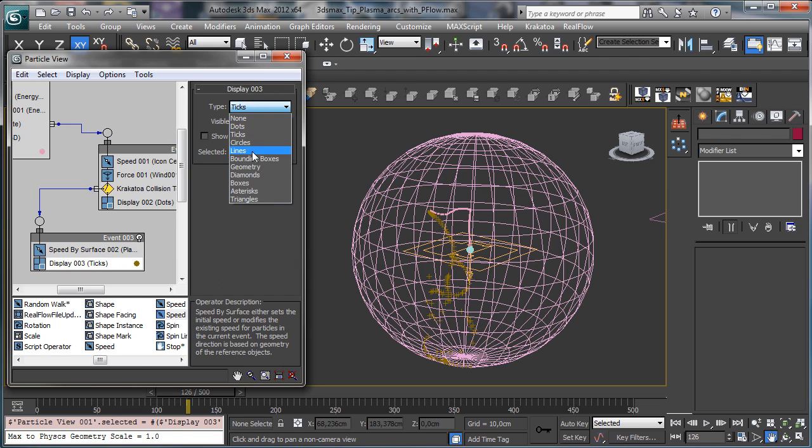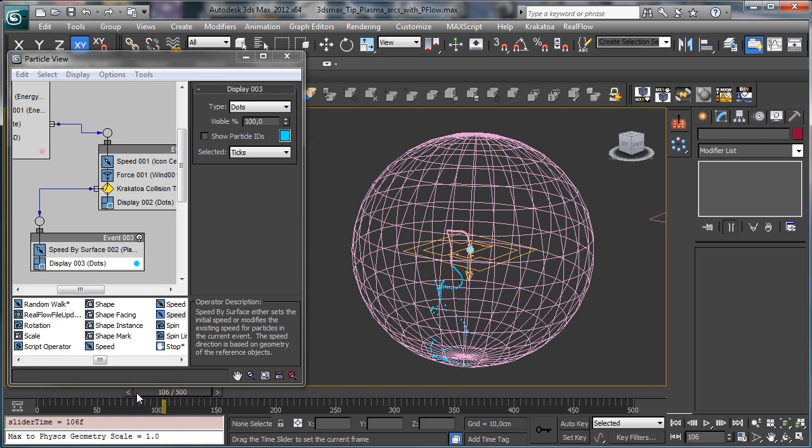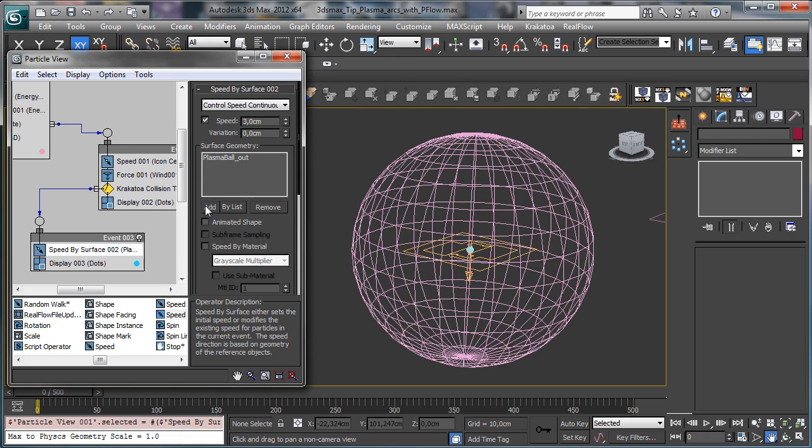So let's try to see it maybe with dots, and we change the color to something really visible. So you see it is colliding and expanding, and I like to change a little bit there. So we have a collision speed by 3, let's say maybe 5 with a variation of 2.